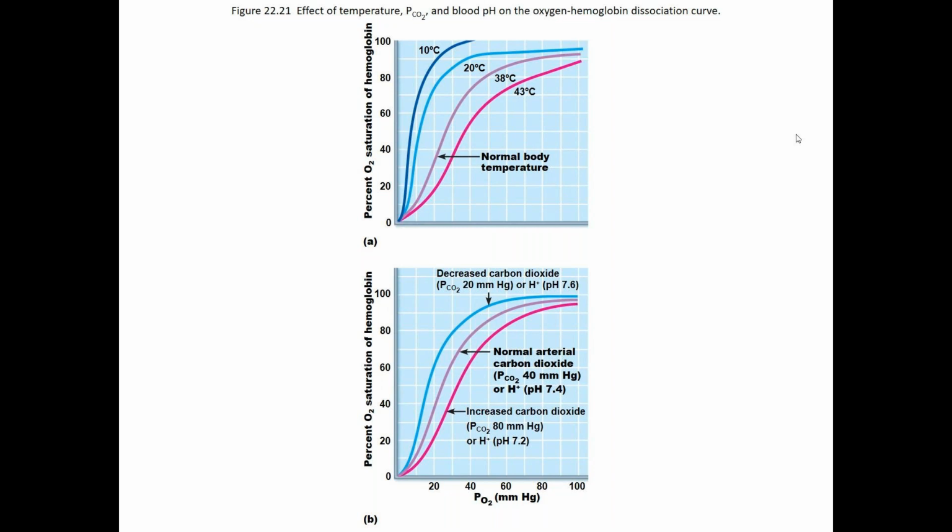So the places that need oxygen are going to be warmer with more carbon dioxide and a lower pH, right? And so those three conditions are going to shift our curve in such a way that we're more likely to give them oxygen. And areas that aren't working hard, that don't need the oxygen, are going to be cooler, and there's going to be less CO2. So we move the curve left, and we make it less likely to give oxygen to those tissues, right? It's as simple as delivering it where it needs to go, right?